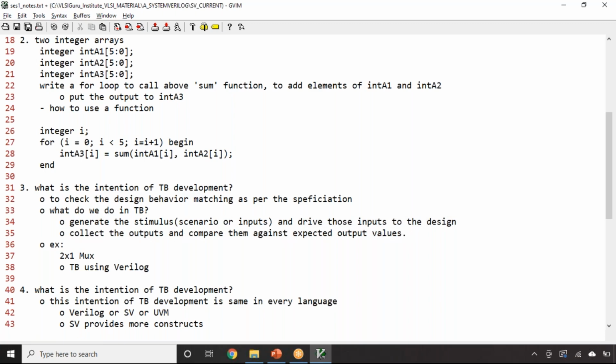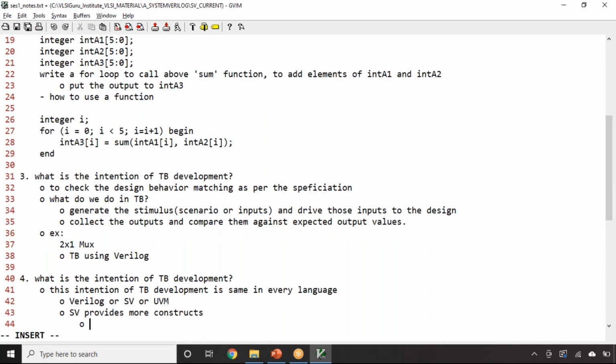So essentially, our intention remains the same when moving from Verilog to SystemVerilog to UVM. What we want to do doesn't change, but the things become easier. Generating stimulus, driving inputs, collecting outputs, and comparing them against expected values all become easier. Why all this becomes easier is that the language comes with more constructs.